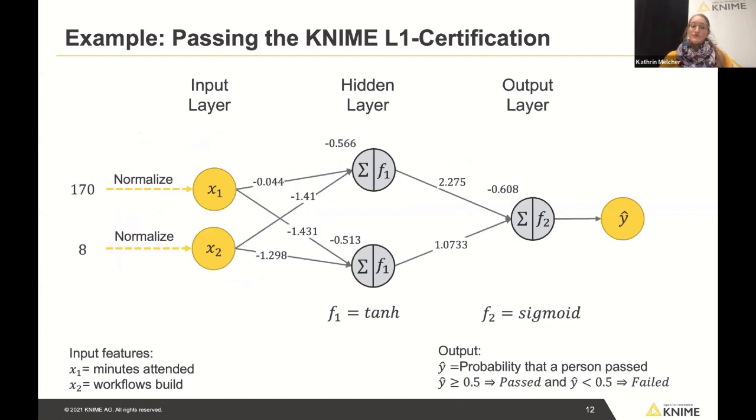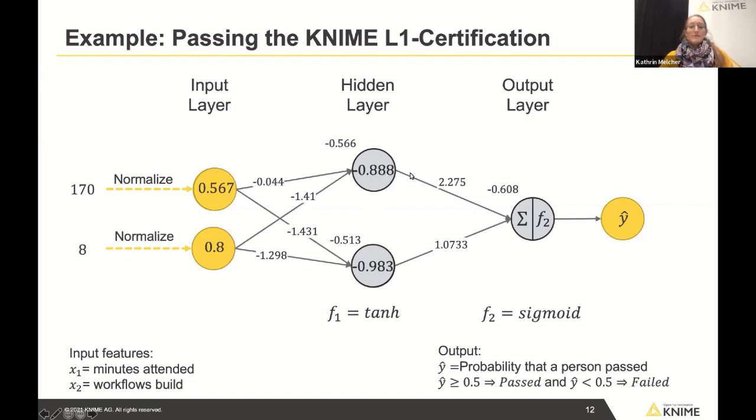What we normally do before we feed this information into our network is that we normalize the inputs. And that's what I want to do here as well. I decided to use a min-max normalization where I normalize my values between 0 and 1. So we take the normalized values and feed them into our network. And now we can use the different weights and the TANH activation function to actually calculate the activations in the hidden layer.